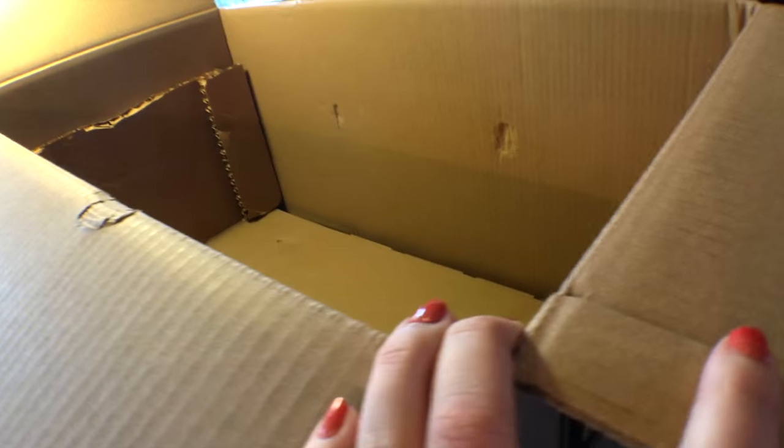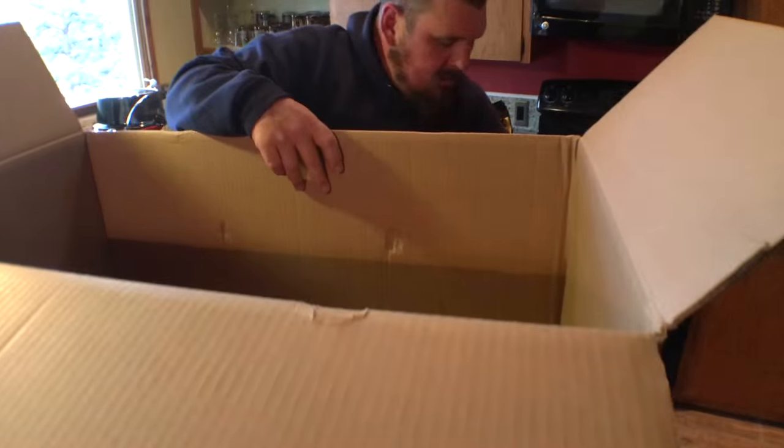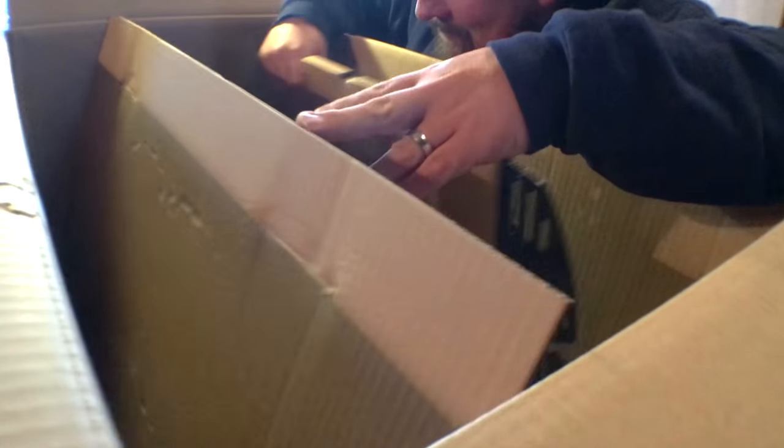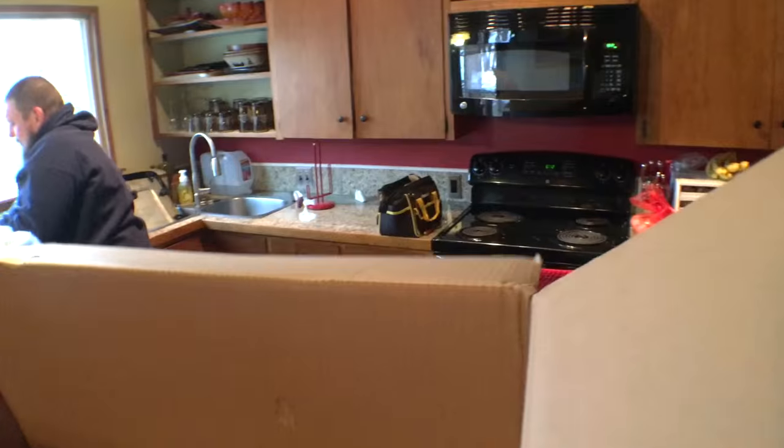Okay, you want to get rid of that box? I need to put this down, it's super heavy. I told you it was heavy. I tried to grab it with one hand and I almost fell over — I didn't know there was a little steel grate below it. Now I can grab it.